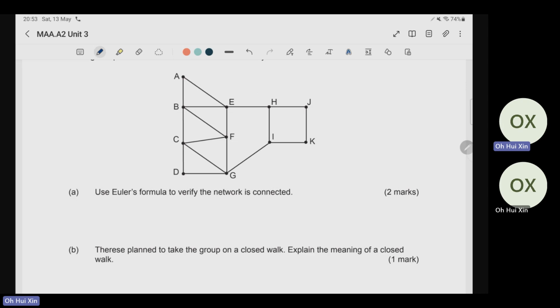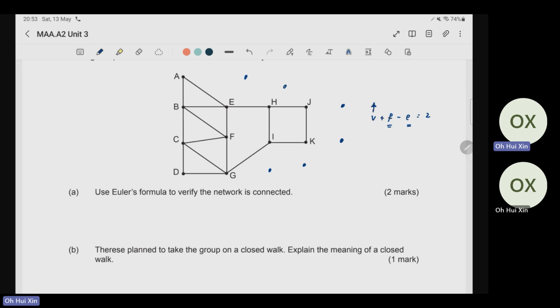Because if the graph is not connected, you can imagine that I can add as many isolated vertices as I want. But as I add isolated vertices, there are no faces and no edges added. So if the graph is disconnected, you wouldn't be able to verify Euler's rule, because for V plus F minus E equals 2, you can keep on adding V, but F and E don't change. Then you wouldn't be able to get 2 anymore.